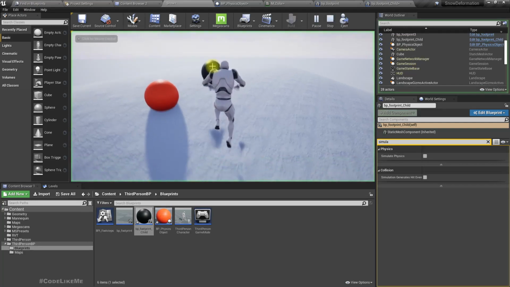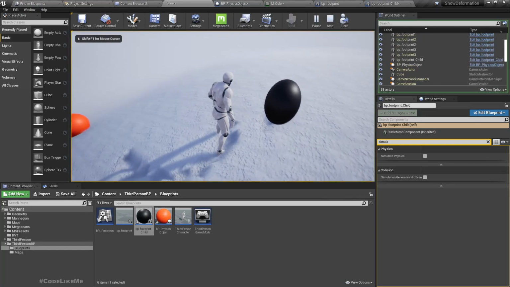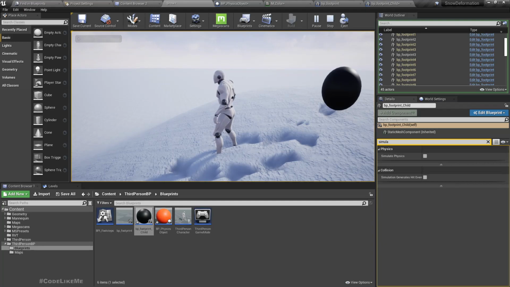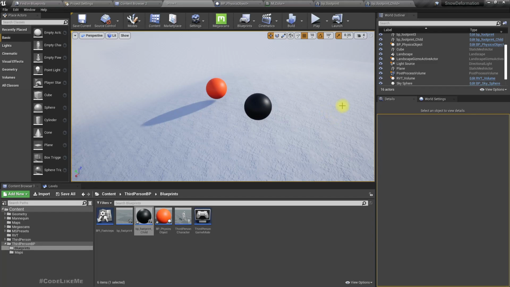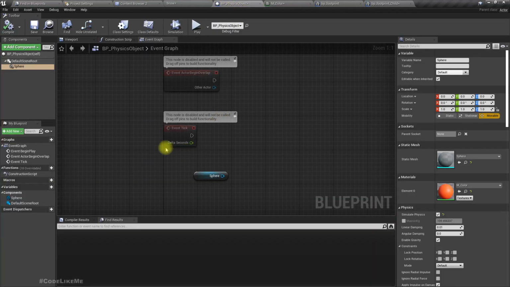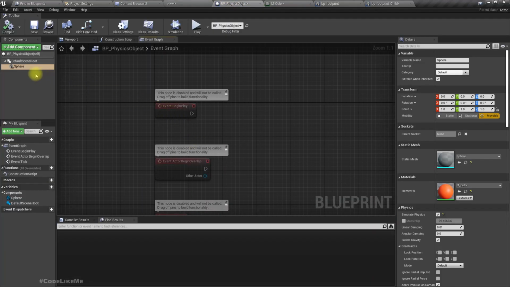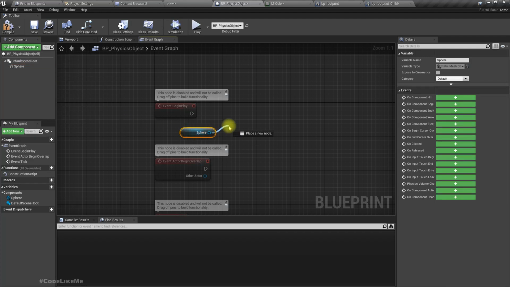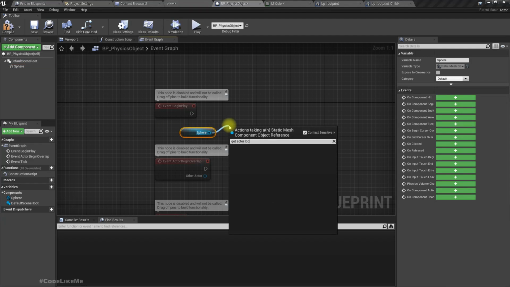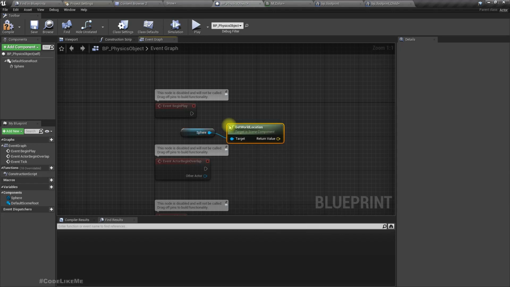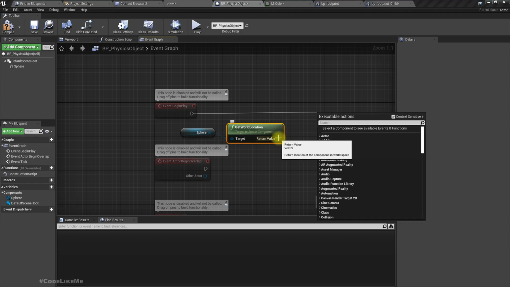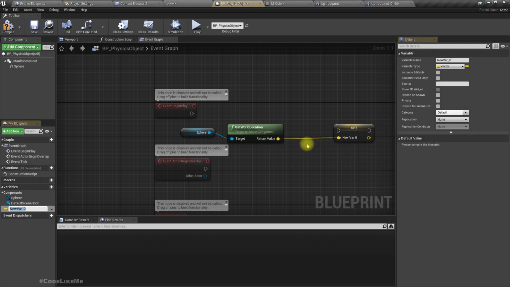Now in the begin play, I'll get access to the sphere and get world location, and promote it to a variable.